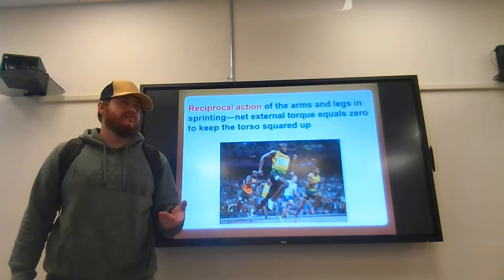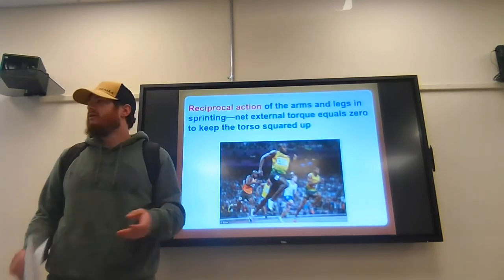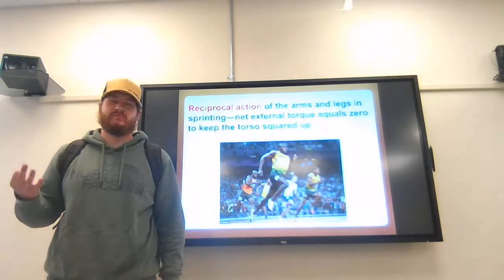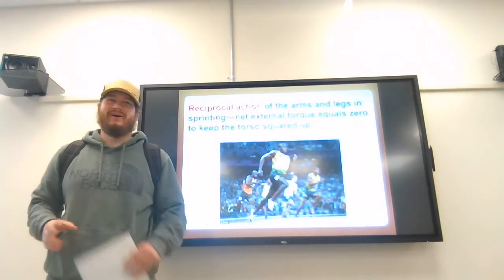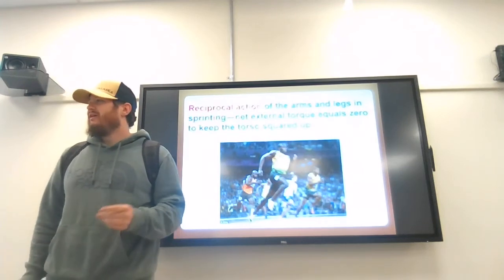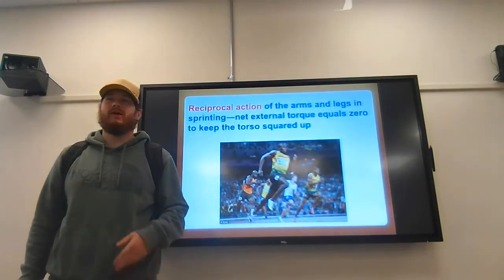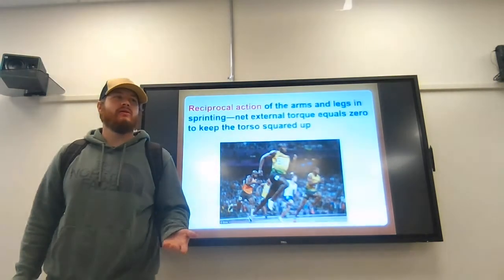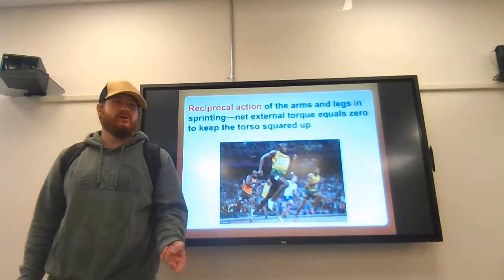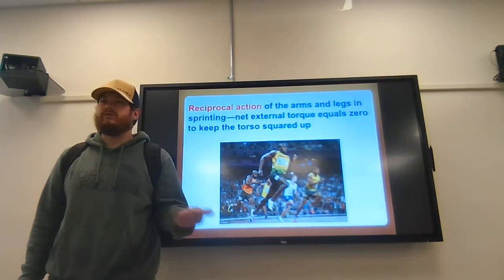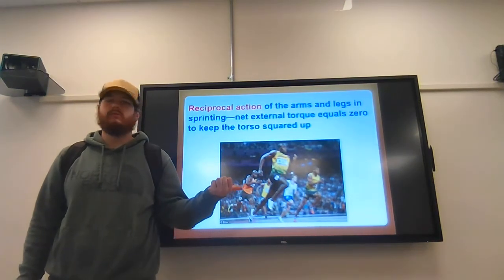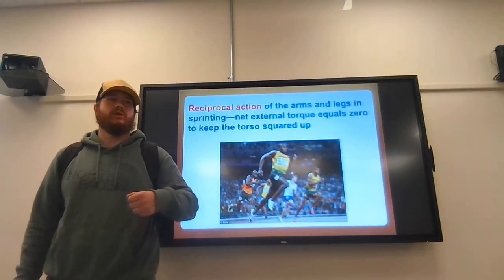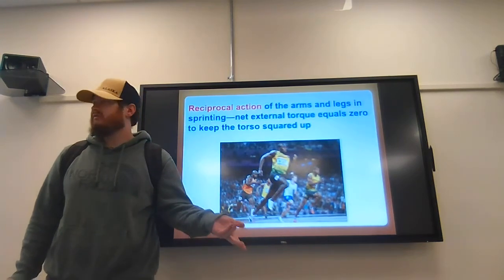Have you guys done the star excursion balance test yet? You did? Okay. So we're going to do that, but it's going to be a modified one. It's only 3 directions as opposed to the 8. Only 3, so it's not as much of a workout. Pretty much I'll have you come in, you'll be on a treadmill for a minute, and then I'll measure your leg just like we did in the lab, and then I'll test you initially for your score, and then we'll use the vibe plate, the whole body vibration plate, so that way we can see what the effects of whole body vibration are on the test scores.